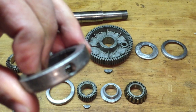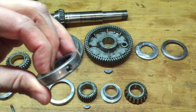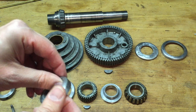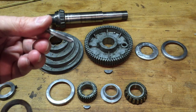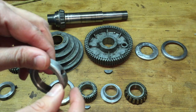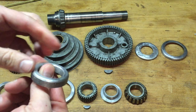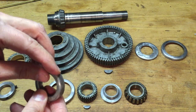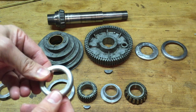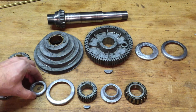Let me see if I can zoom in. Might be a little too close for this camera. Yeah, I can't get it to zoom in, but the threads really look fine. So I'm going to take my chances and try to use a tap for the first time and see if it's just messed up a little bit in the beginning. And if I mess up, maybe I'll try to find another one of these on eBay, or maybe I'll just fill in that hole and try tapping another location. That's the game plan.